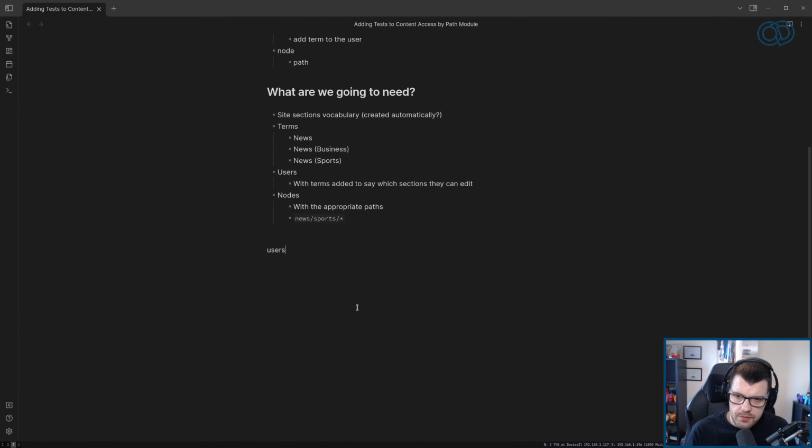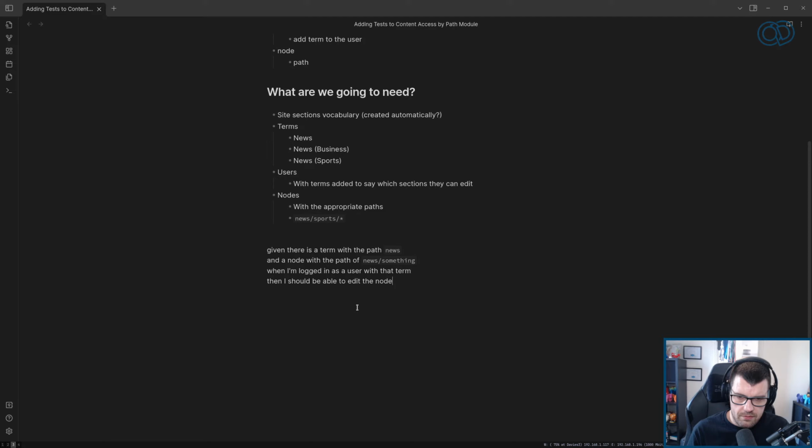So this is my understanding. Users, given there is a term with path news and a node with the path of news something, when I'm logged in as a user with that term, then I should be able to edit the node.